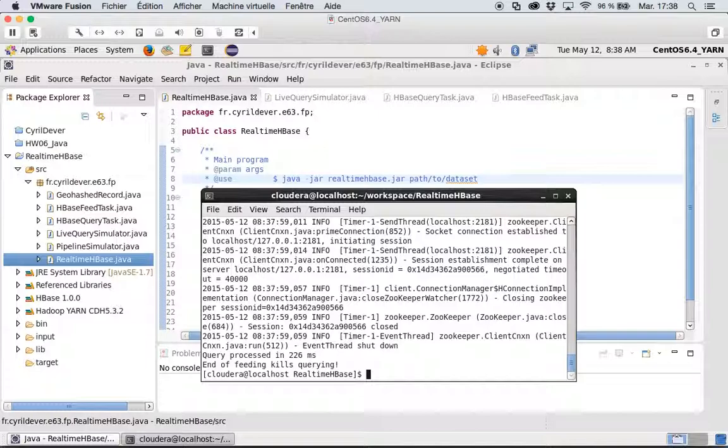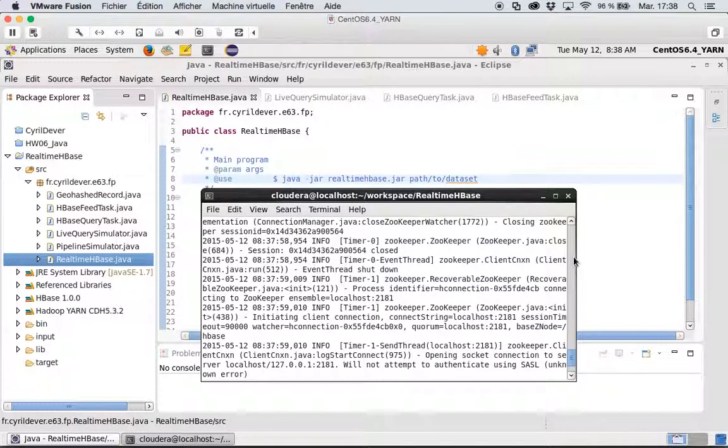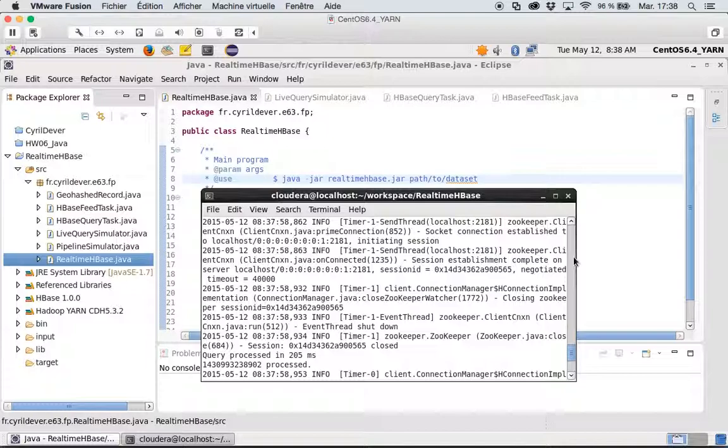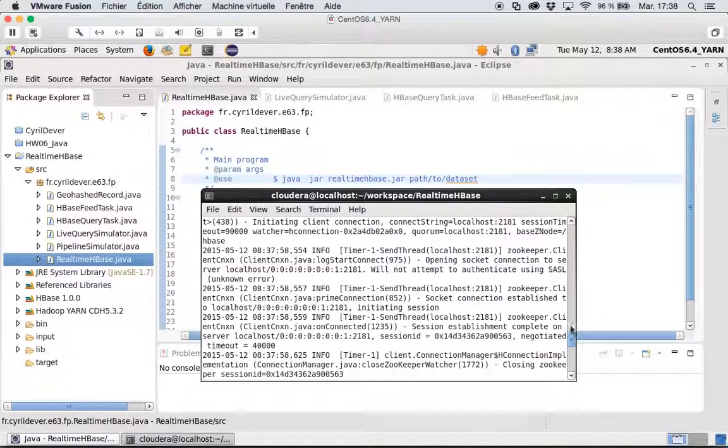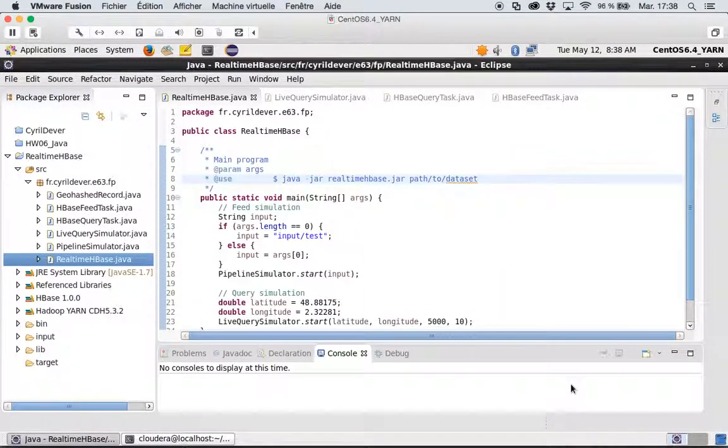And there it is. The last query took 226 milliseconds, and as we can see, we had results somewhere, I hope. Not sure on the test result, maybe not. But trust me on this, we had results on this one.